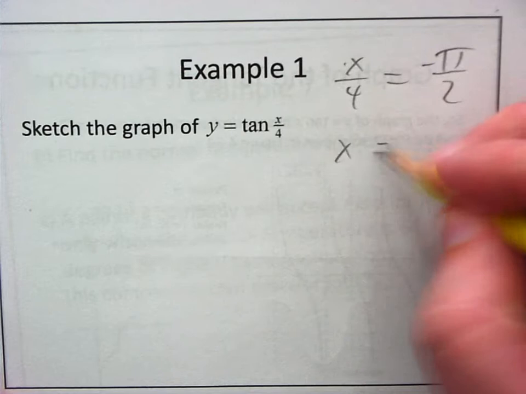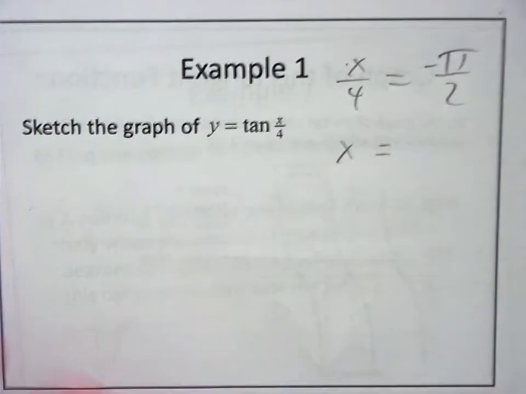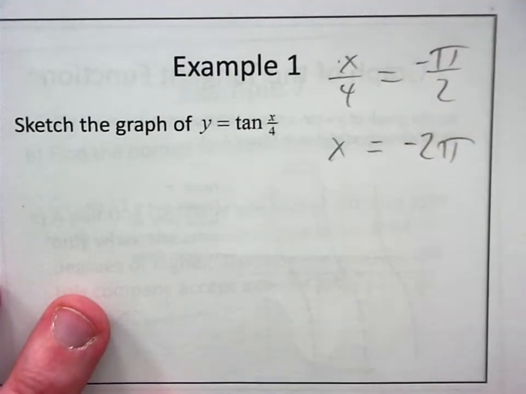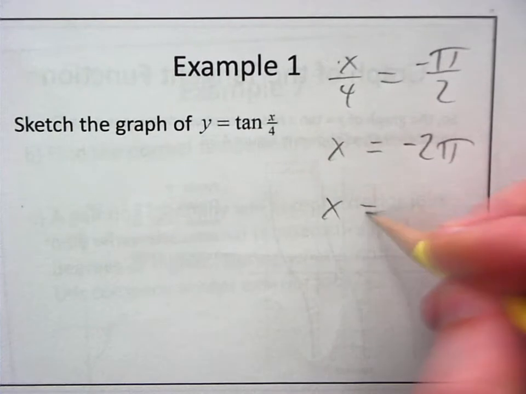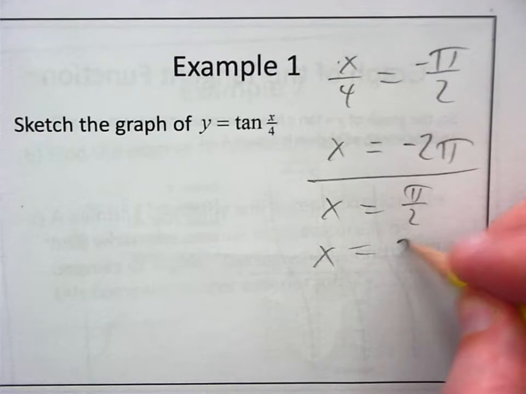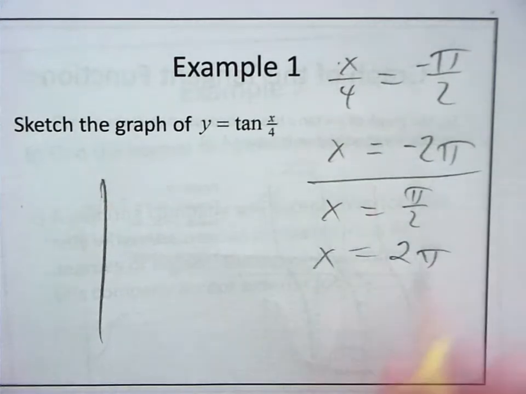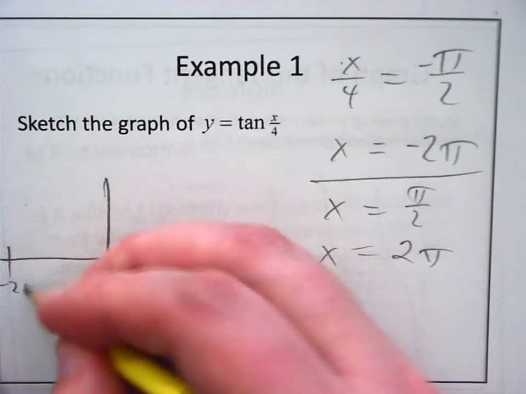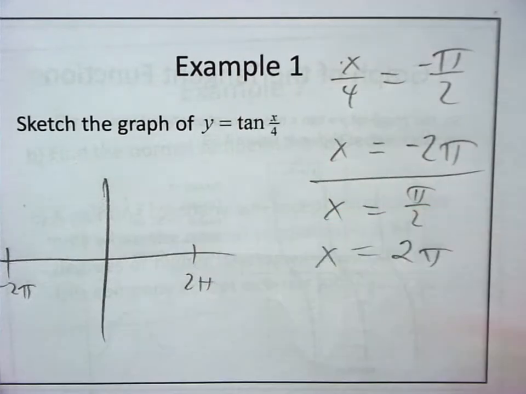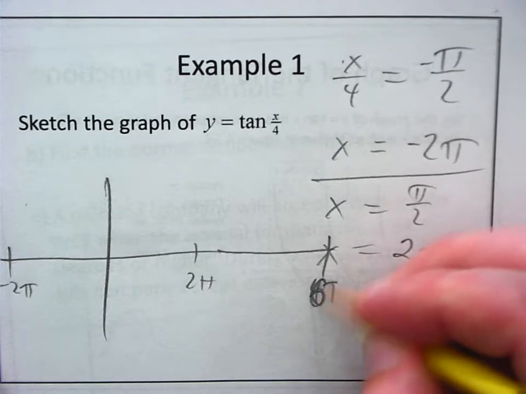What is that asymptote going to turn into? It'd be negative 4 pi over 2, which simplifies to negative 2 pi. You just solve for the x. The other asymptote was at positive pi over 2, so that would just be 2 pi. So when I go to graph this, I'm going to go left, negative 2 pi, right 2 pi, and I'm going to actually show a couple cycles of it just so I can see it. So I'd go out to 6 pi this way.